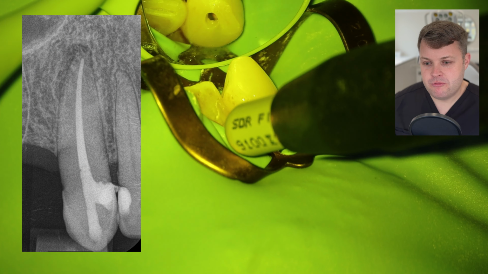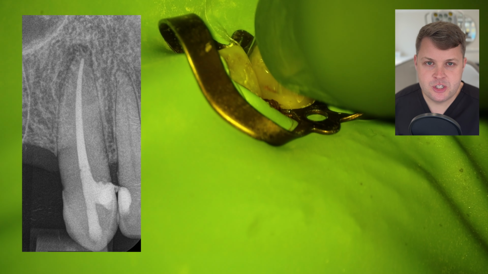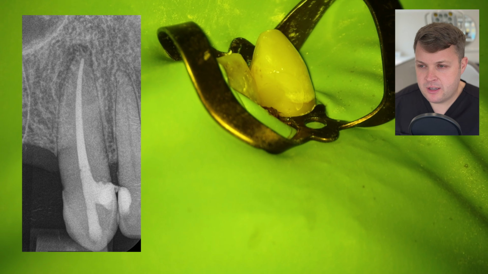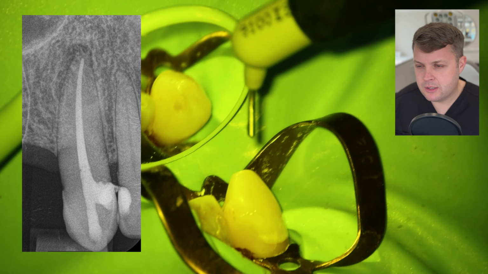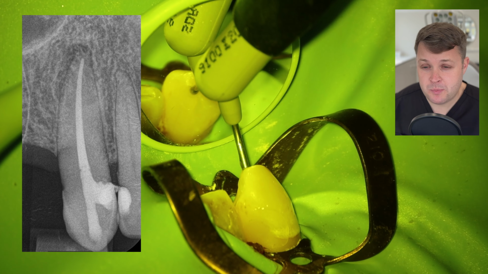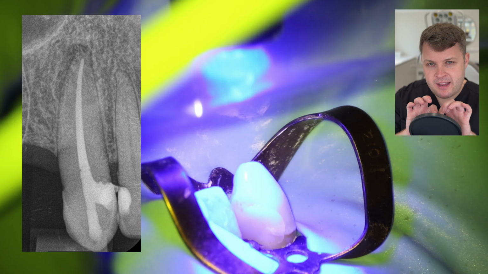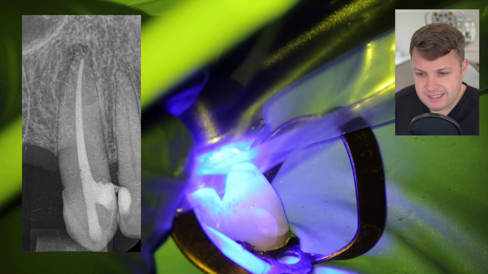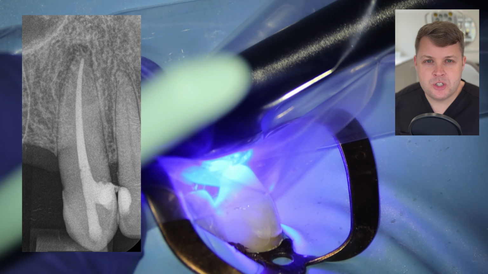It's one of those things where, with these types of treatments, you've got to stay on your toes. It's really easy to have a look at a case and go, right, I'm going to do it this way and I'm not going to change my mind. But in this case, I was really concerned about having a conservative access. But after having a little feel around and trying to use my hand files down this buccal access, I was thinking to myself, it's probably not in the patient's best interest. So I've made a very, very thin, small access. And there's nothing wrong with changing your mind.